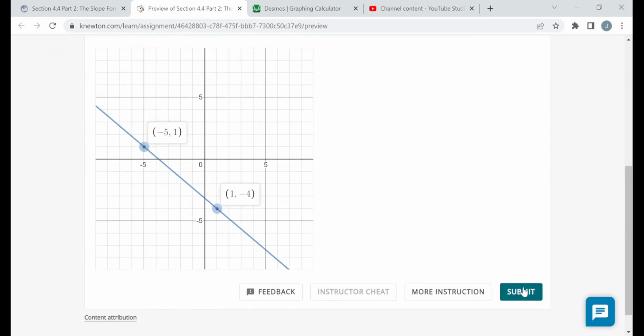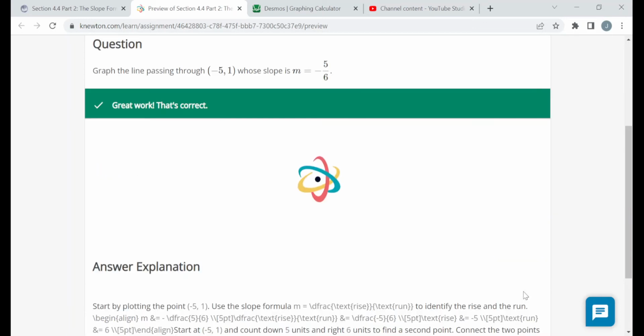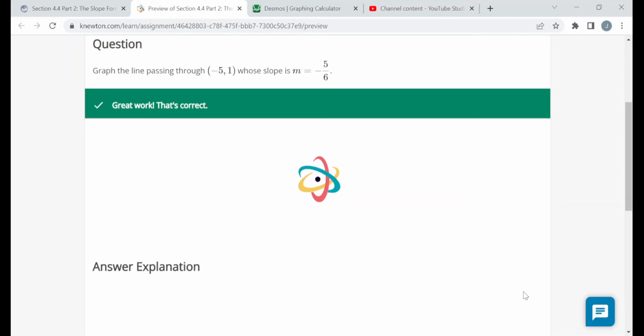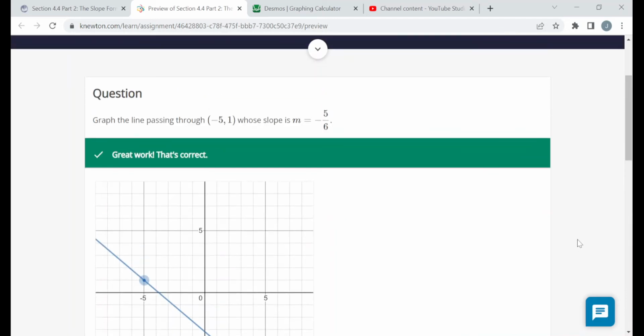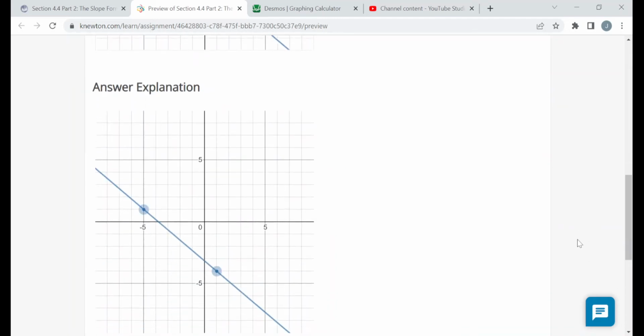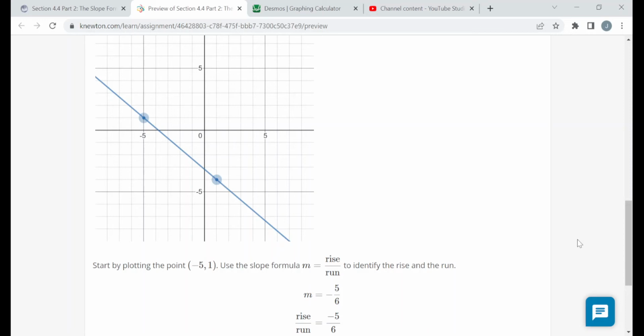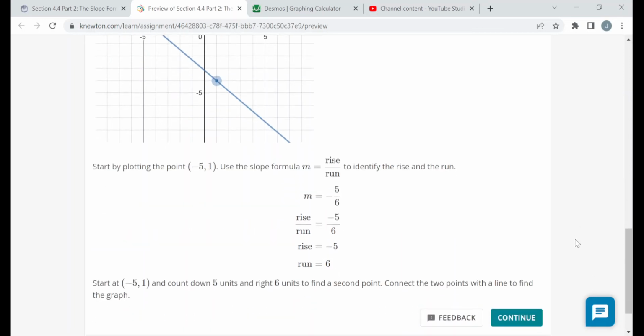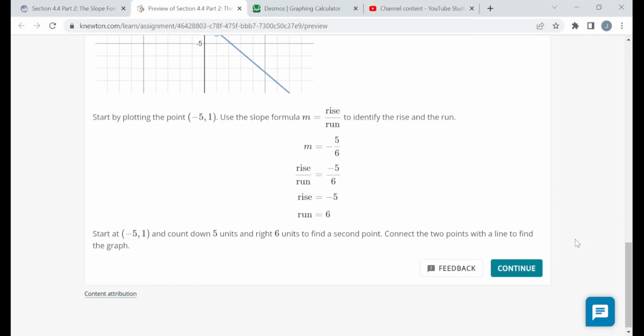So this works. And then after you submit your answers, you'll be told if you're correct or incorrect. And then you'll be given some sort of answer explanation. Please read through the answer explanations, just to make sure that you understand why something's correct or incorrect, and hopefully you can learn from your mistakes for future questions. All right, so next question.